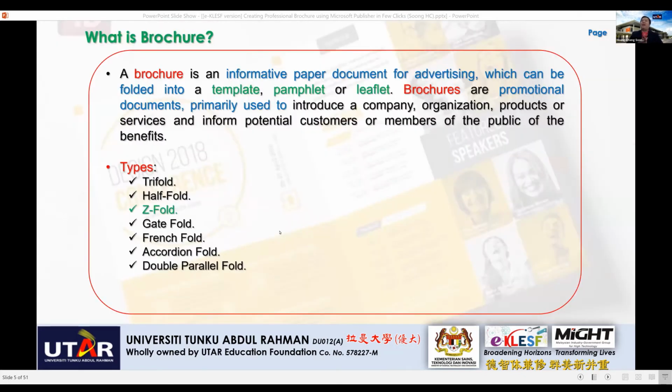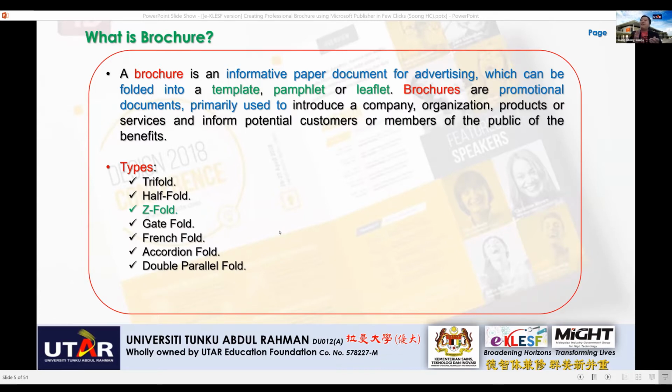Okay, so before I go on, you know already there's a brochure. We have the word and text everywhere, and then you can see to get the information what it's about. Actually, brochure is more related to the promotional document used in the printed advertisement to disseminate the information about the product and also services offered by the company. Those are the main purpose of brochure. But brochure not only can be used as the advertisement, but as a source of the informations to disseminate to the people that are not related to the business perspective.